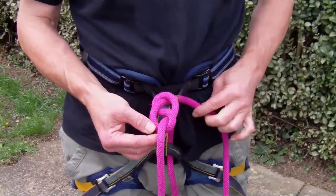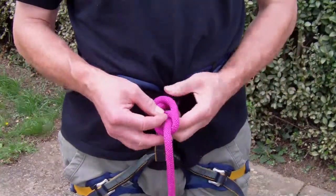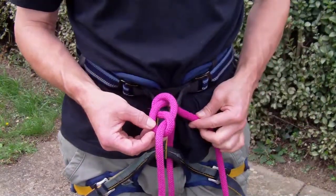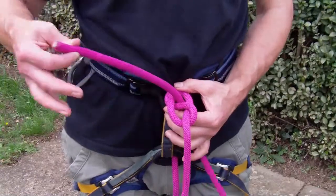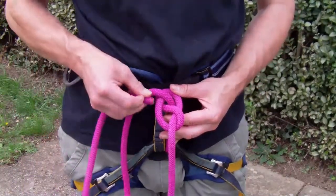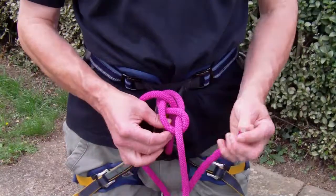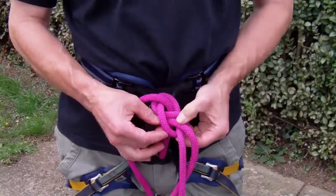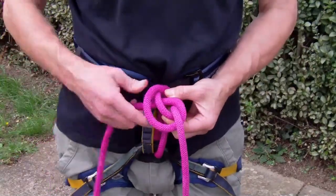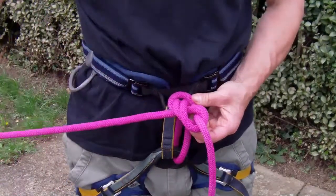So, end of the rope and I always follow into the knot — at least when I'm not dropping it all over the place I do. In you go, and then I pull all the slack through that section, get the end of the rope and I continue following round. Not quite as ham-fistedly as that these days, but you see what I'm doing — I'm trying to show you as clearly as possible what I'm doing.